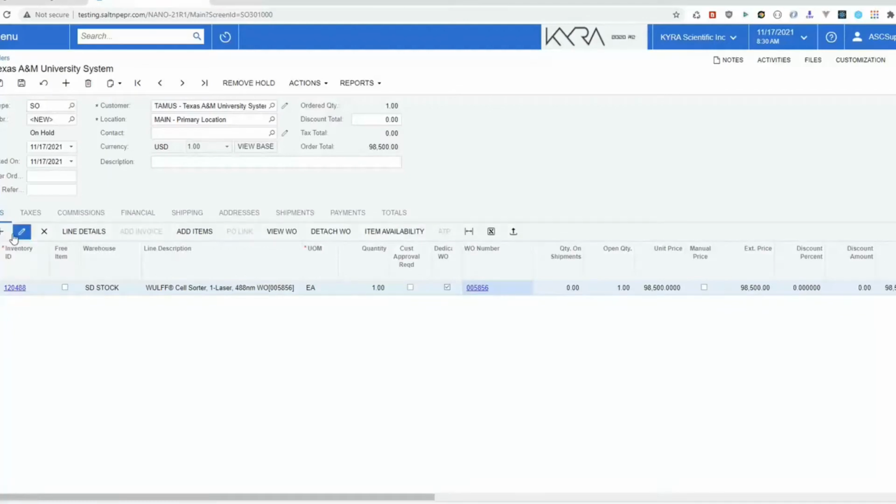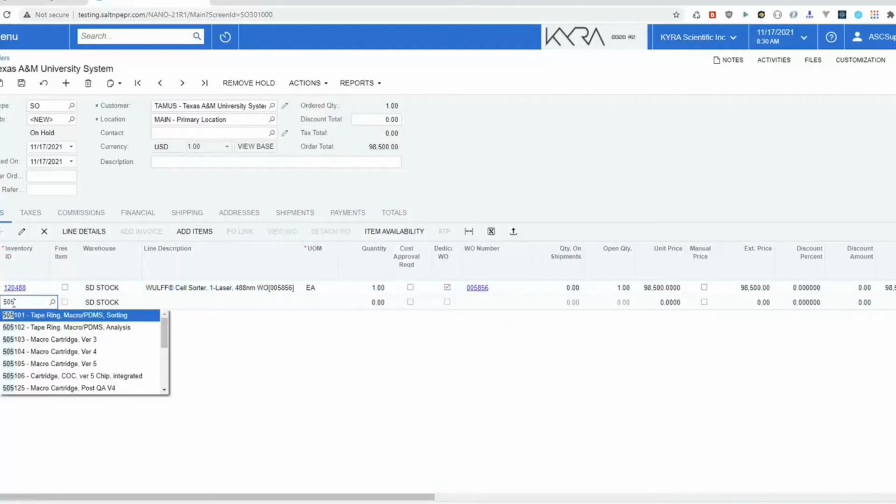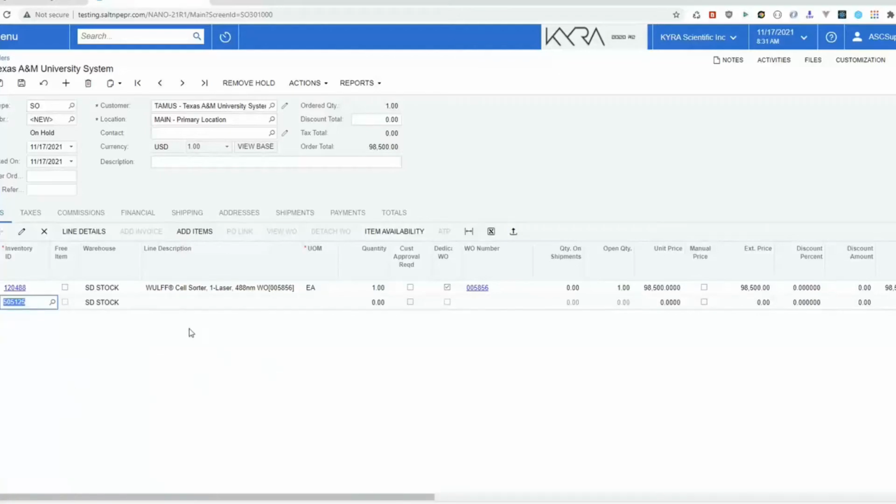Some other nice features that we can do, if you're at all an engineer-to-order company, I think this would be one that I want. And I think it's quantity.